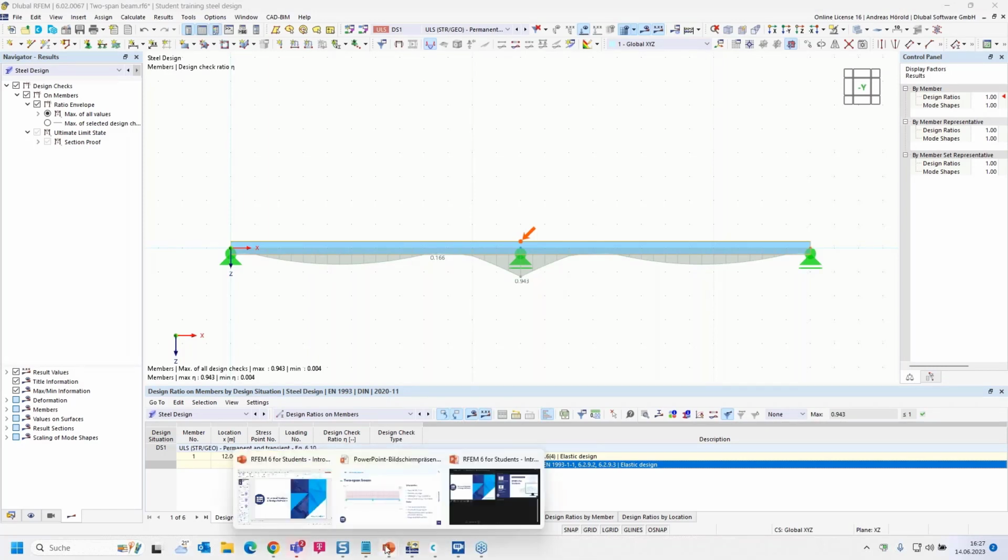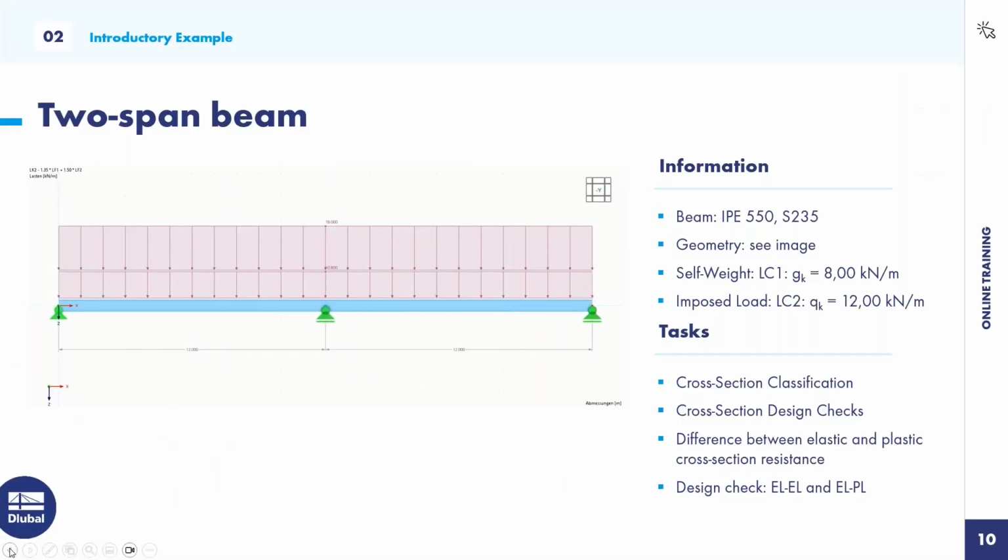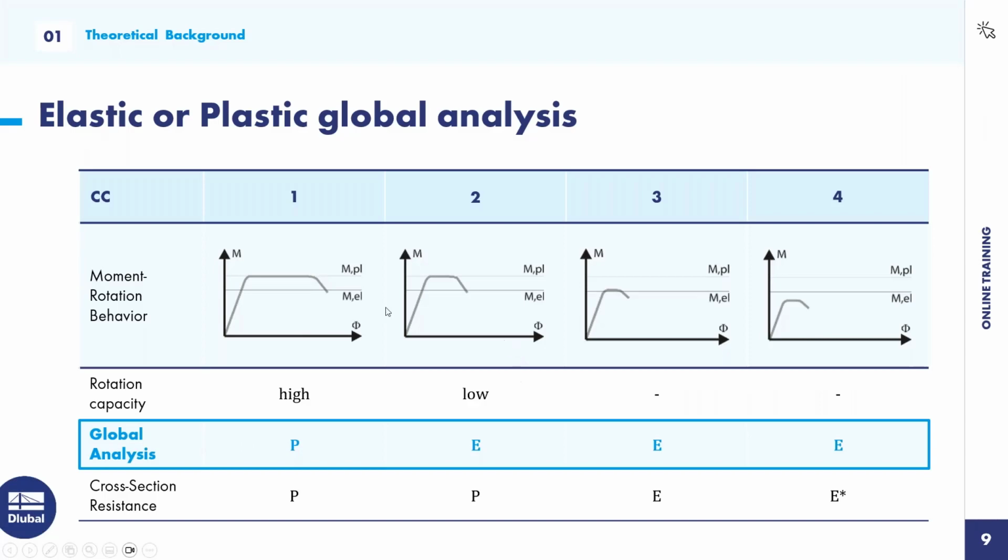Okay, let me go back to the slide. Yeah, you can see elastic is always possible, but for cross-section classes 1 and 2, you can consider the plastic cross-section resistance if you want. Yeah? But elastic is possible for all.